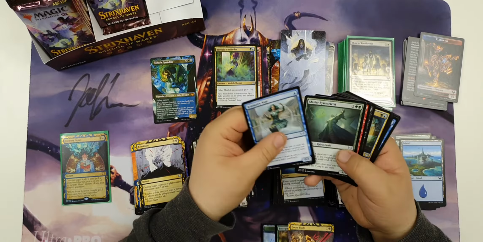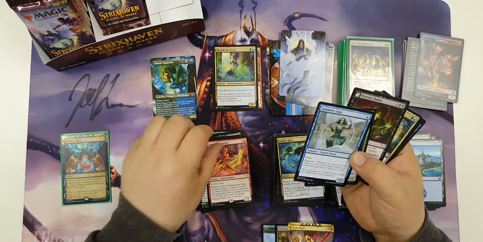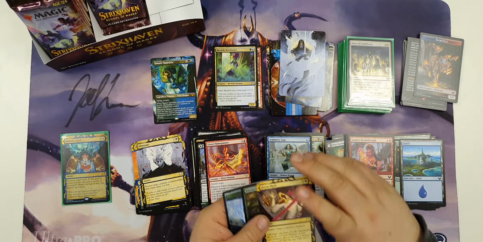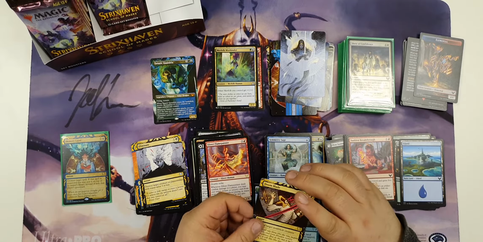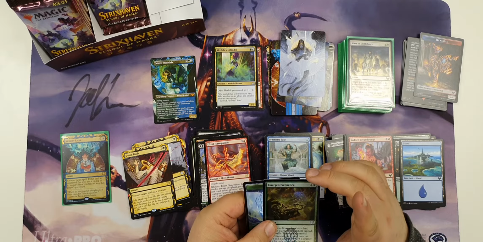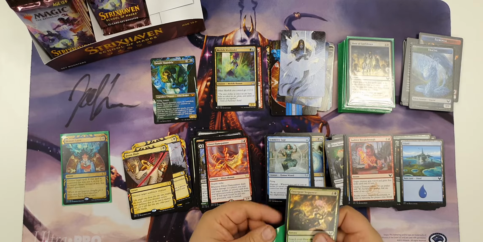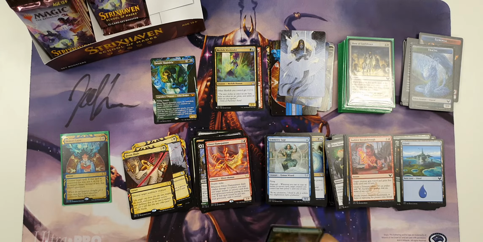Did I miss my rare? Did miss my rare. Flame Painter, which is decent. With Dice Doomblade. And an Emergent Sequence, a card that I think is probably going to be quite impactful, if not in this Standard, when rotation happens. So never unhappy to see that.